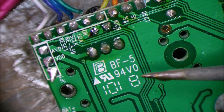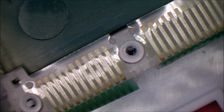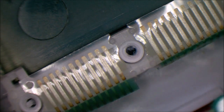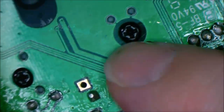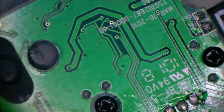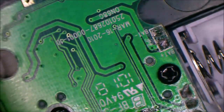Catch our little solder flake there. Don't want it running around on the board. So yeah, the keyboard flex just folds up like that and sits against the underside of the board. So just want to make sure that these connections are nice and clean. As such, you'd have to be careful not to strip out these mounting screws, because that's all that's holding the board against the flex. So nice and gentle, just enough.